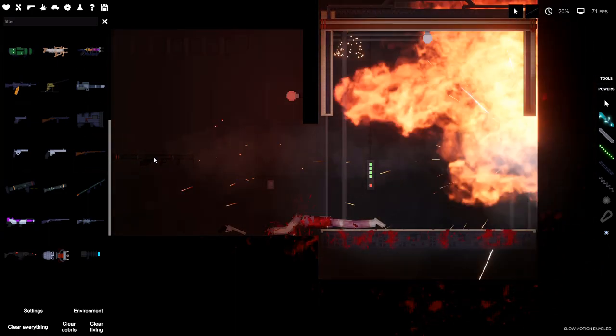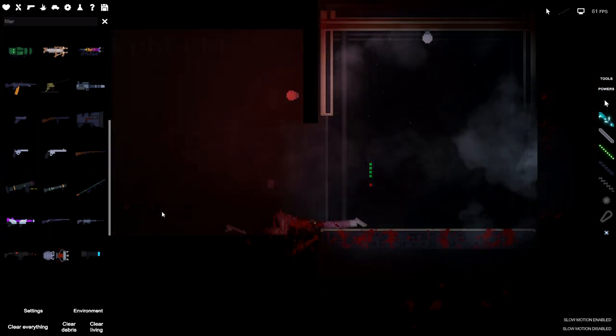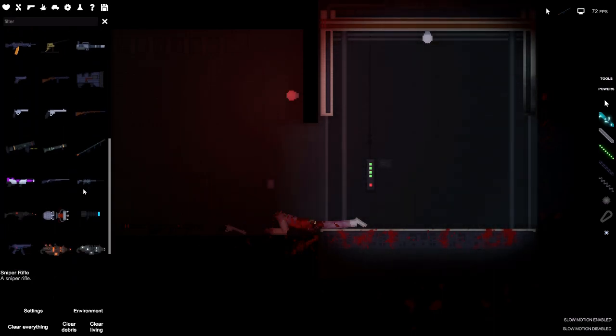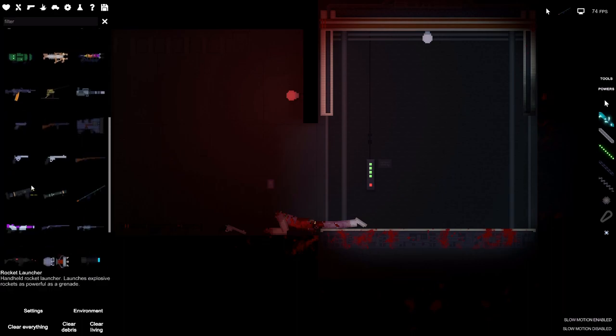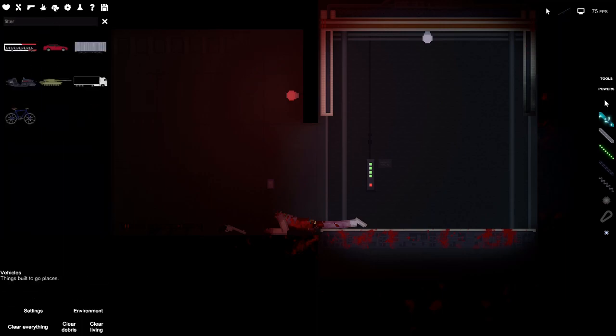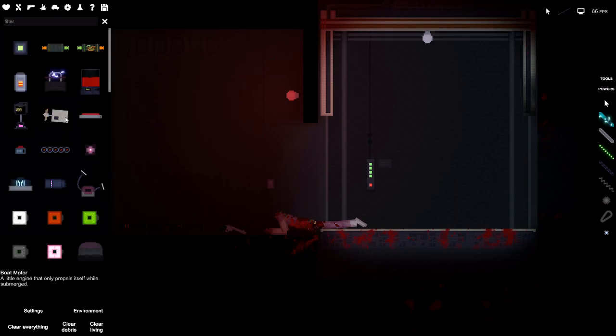Hold up. Oh. So it's just a faster version of the rocket launcher. The missile launcher. Anything new in here? Not really. Everything's the same, I guess. Anything new here? Not really. Seems all the same, besides they just added some new cool things.